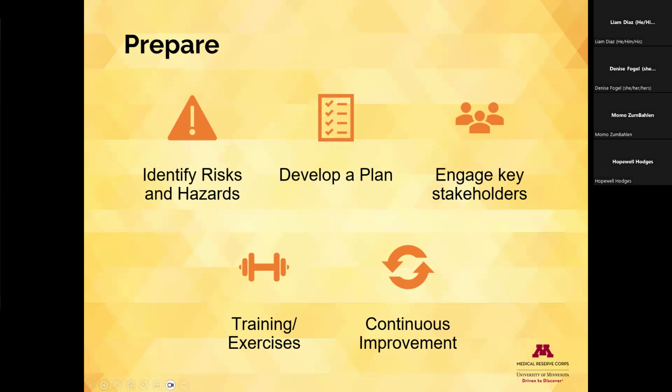And then the last two at the bottom go together, in my opinion: conducting training and exercises, and then continuous improvement. Often people think training and exercises have to be a huge blown-up training program or a huge exercise with moving parts, and it really doesn't have to be. When I work with different operating units of the university, basic training and exercises can be done during a staff meeting for 10 to 15 minutes. The goal is to get in front of people and introduce small segments of your plan or planning process, and the more likely they are to retain it, because you can introduce it multiple times at different staff meetings versus having a one-hour session with them once a year.